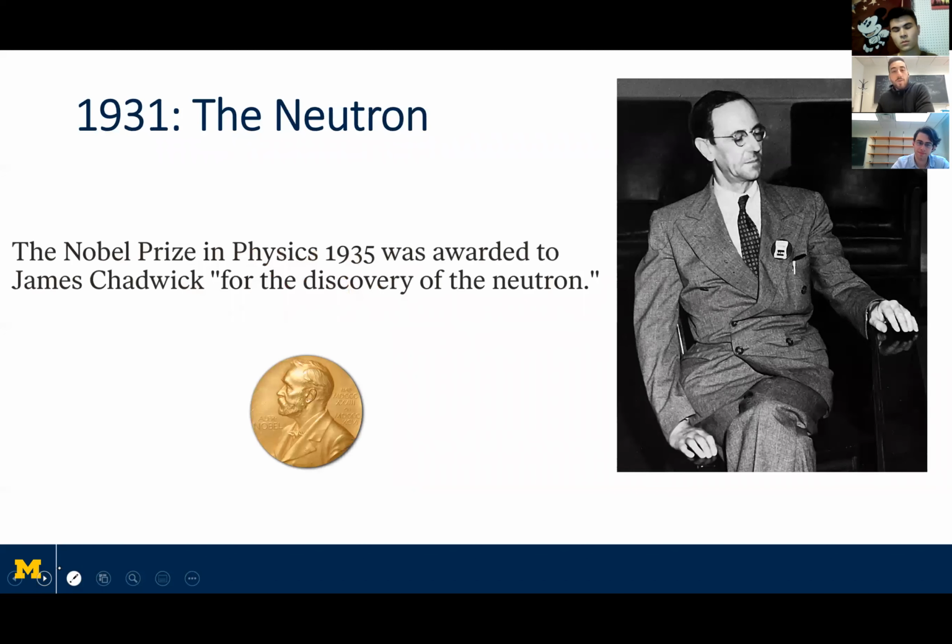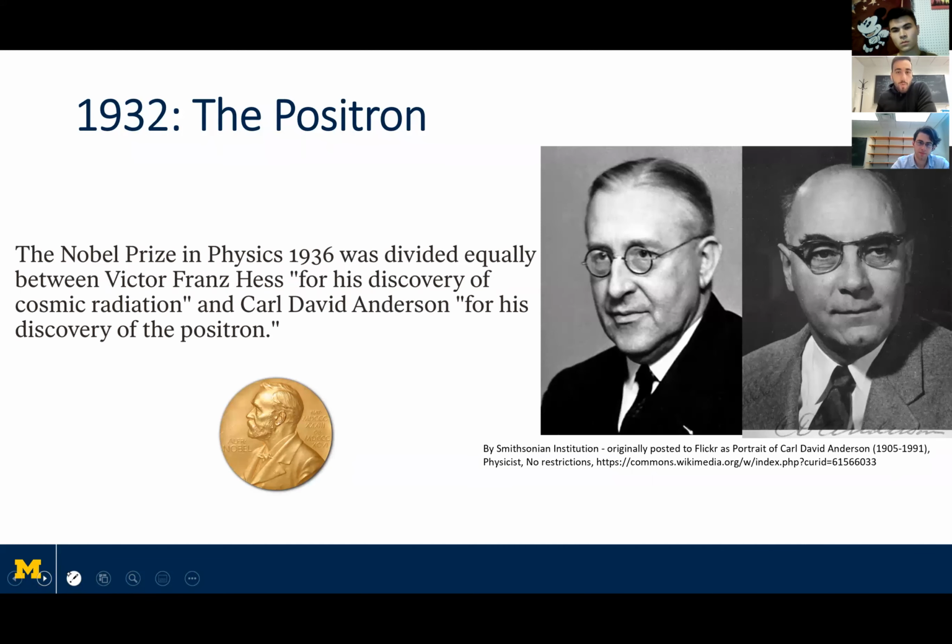Later on, we had the discovery of the neutron by Chadwick. And there was another Nobel Prize given. And then in 1932, we had Hess and Anderson, and they discovered the positron. So the positron is the anti-electron, and it was sort of predicted by Dirac when he wrote down his famous Dirac equation, and he was thinking of combining relativity with quantum mechanics, and the anti-electron sort of kept coming up. So these gentlemen got the Nobel Prize for discovering the positron.